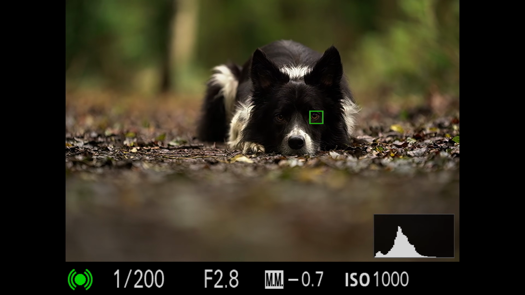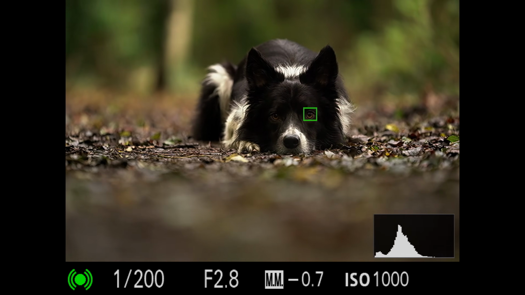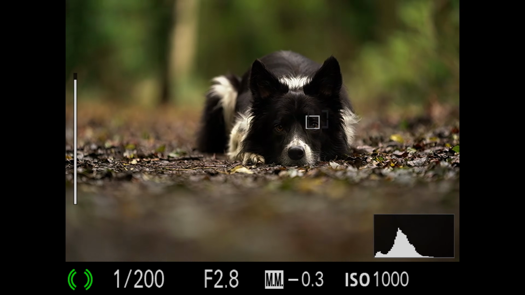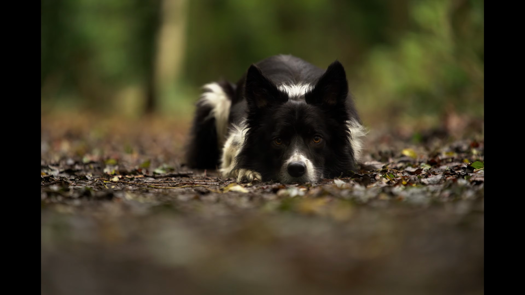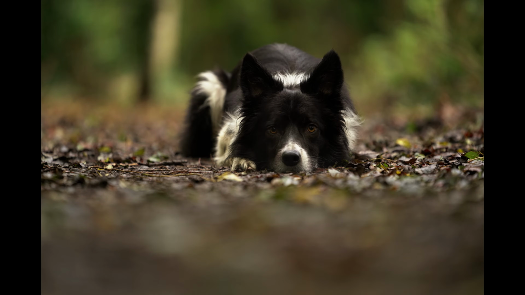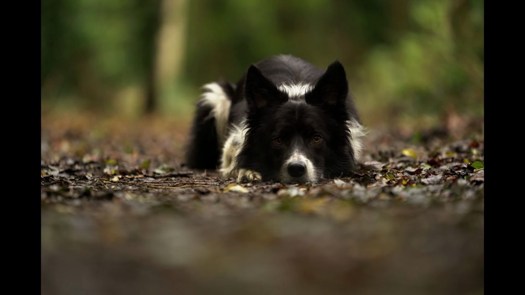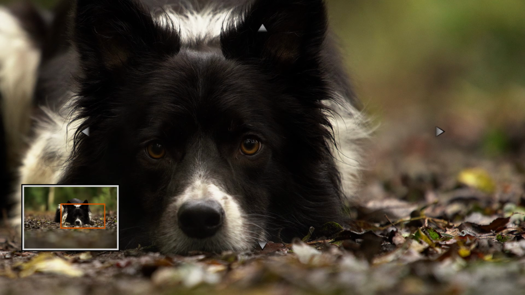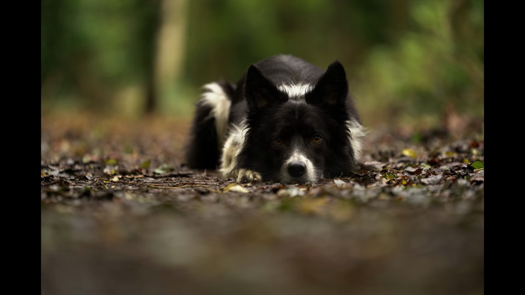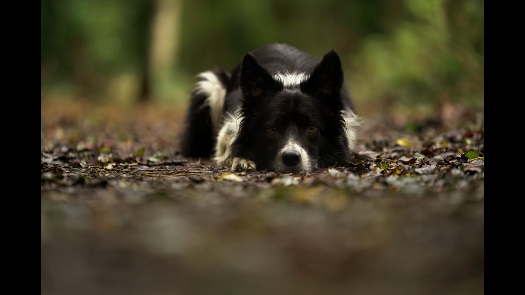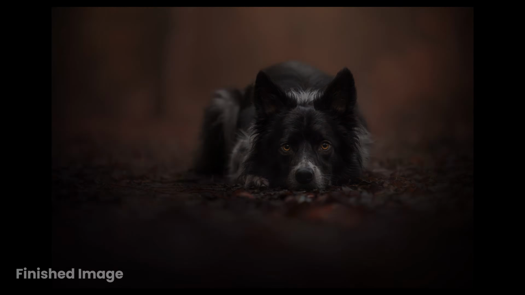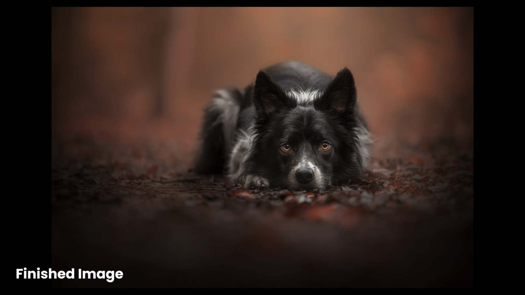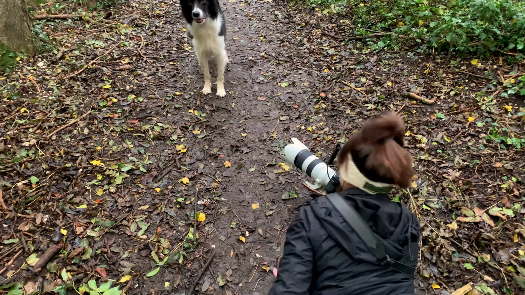The histogram's looking good, settings are fine. So we will call that, I think, a day. Okay, good, get it, good boy. So if we look, that's a weaker composition than that one, because that one is much more even top and bottom. The foreground interest is great, the background interest is great, the focus is fine, we've got no clipped highlights, no clipped shadows, and the shot is pretty solid. So I'm quite happy with that. I'm happy with them. Okay, right, I'm going to get up.